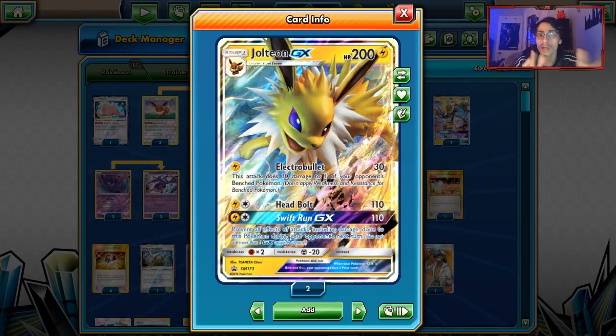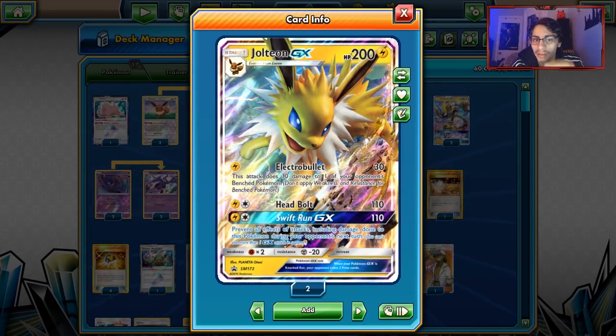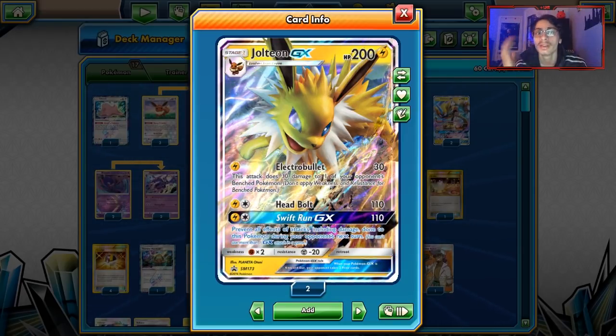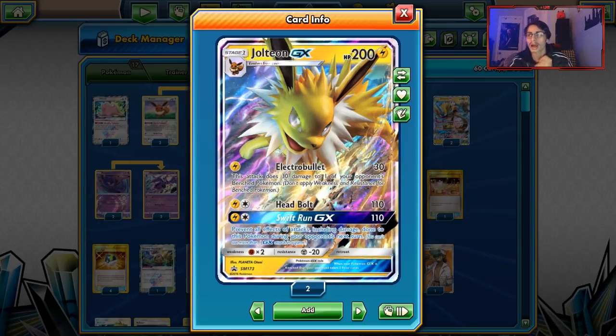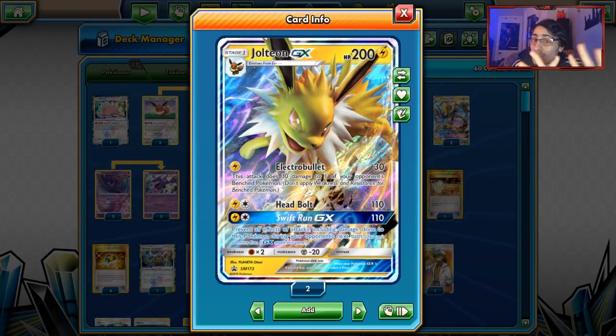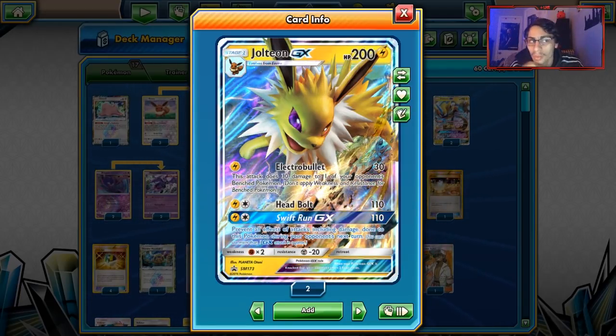And then we have Swift Run GX, which can do 110 for the same amount of energy. But then you prevent all effects, including damage done to Jolteon during your opponent's next turn. Really good GX attack. This forces your opponent to have to Guzma their way around Jolteon, which is really nice. Obviously, they can knock something out, potentially, but they're not going to damage Jolteon, which is the main thing. It's like having Dawn Wings, and, you know, with Dawn Wings, it's always tricky.